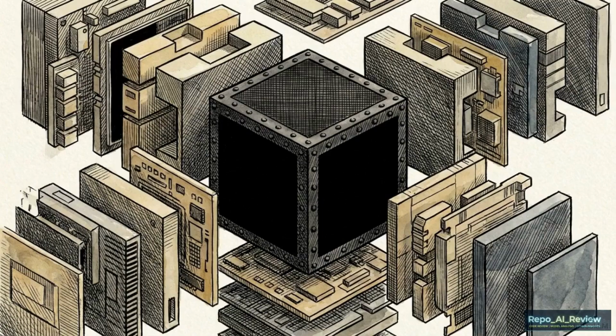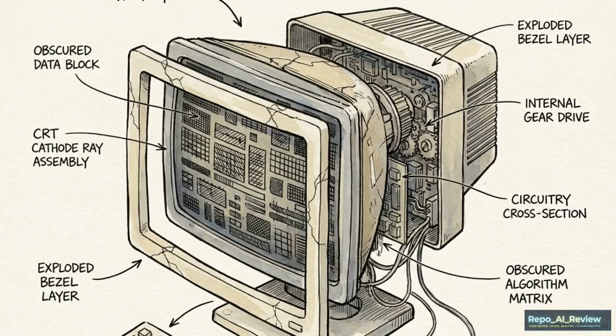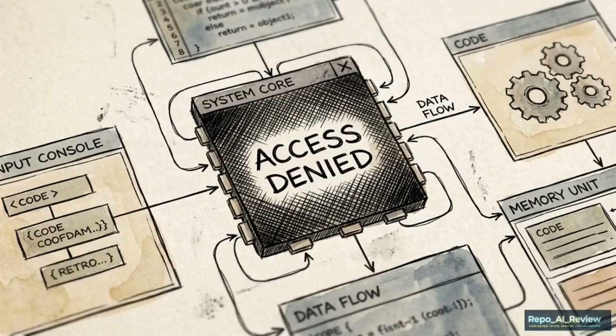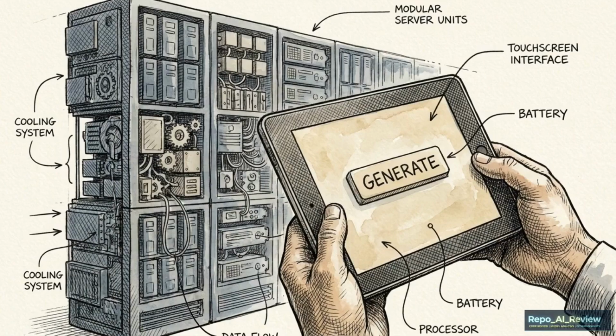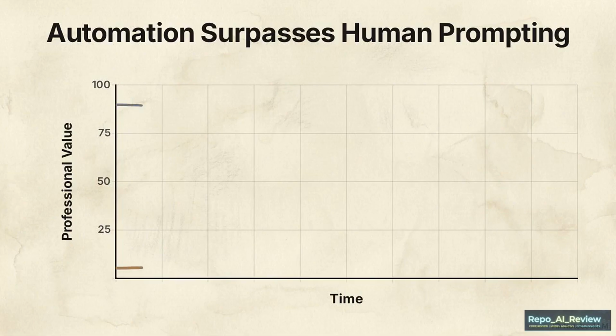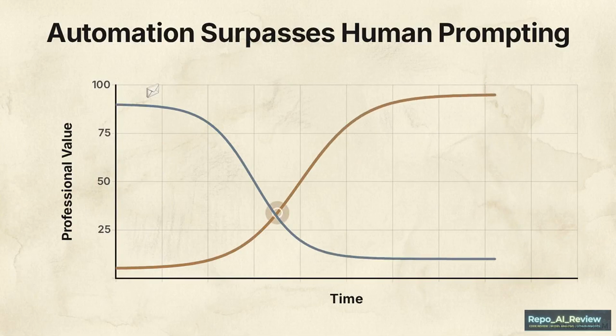Because you don't control the underlying transformer architecture, you can't debug the attention mechanism, optimize the memory usage, or modify its context processing. Relying entirely on commercial wrappers turns developers into mere tool users. When your primary skill is asking a server for an answer, your professional value drops the moment those tools learn to ask the questions themselves.